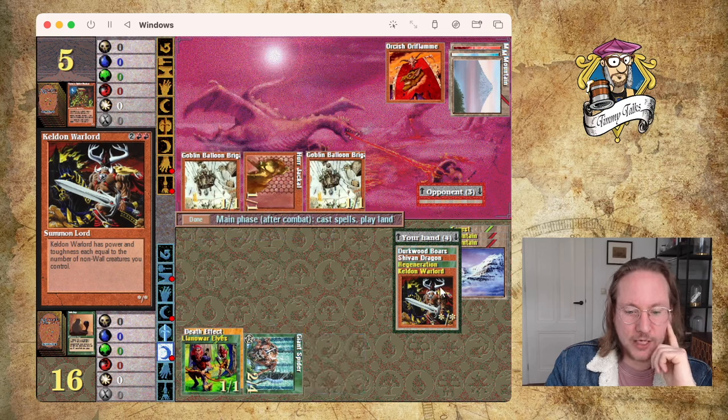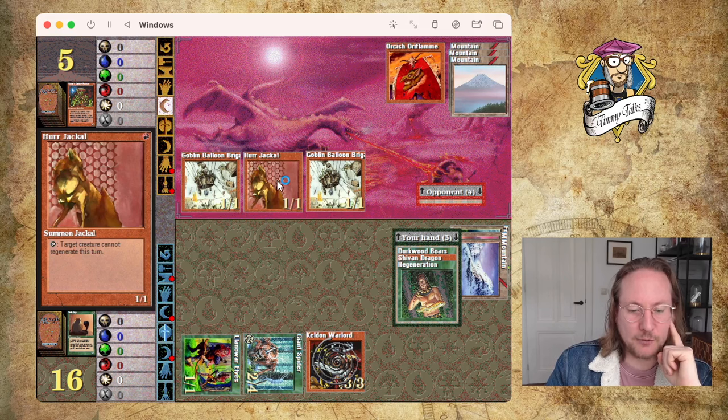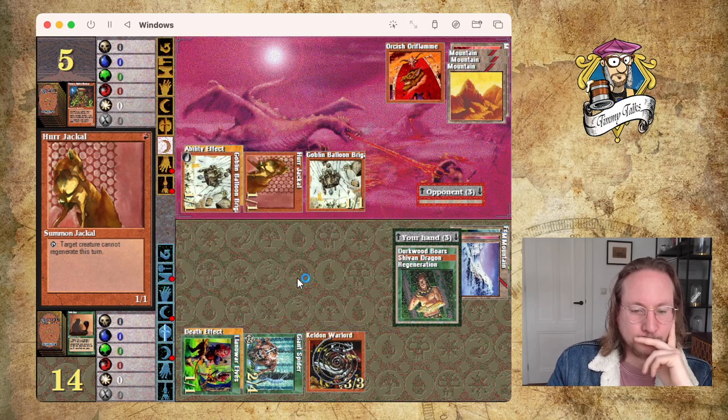Okay, so he's going to trade. I'm going to play this one. At least it's a 3-3. That Hurl Jackal could be relevant, by the way, because I have regeneration in hand. Ooh, he's going to deal damage. I was afraid of this. I am not happy.